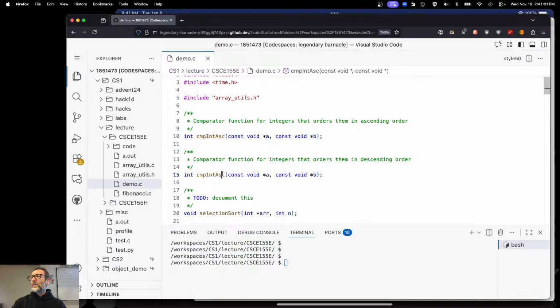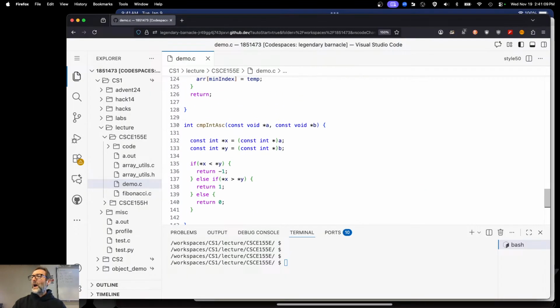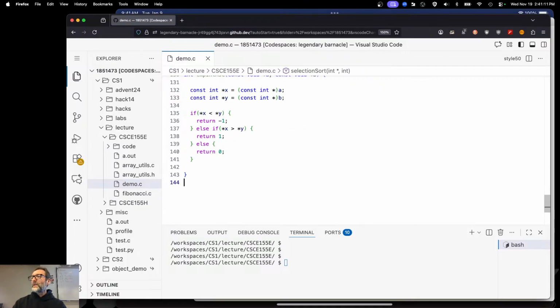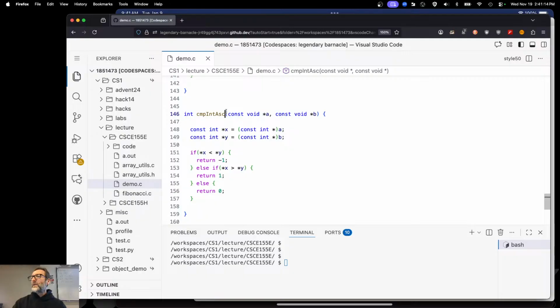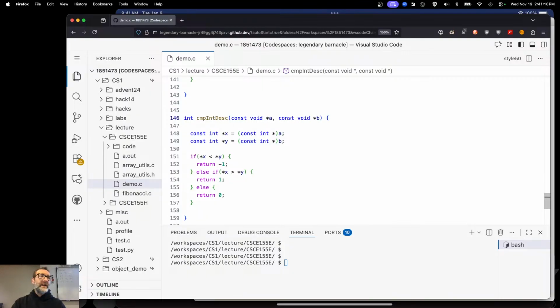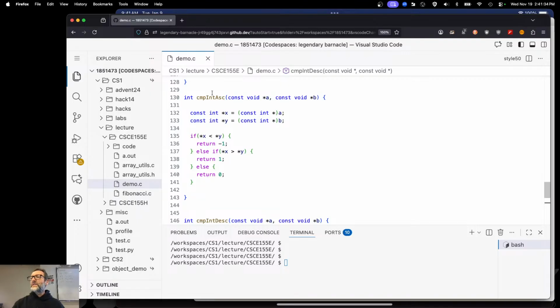Right? So first of all, I should change the name to desc, descending. Right? And I'm going to go ahead and try to copy and paste this and just rename it, at least initially, desc, right? What would I change here? Yeah, the inequality. This one would become greater than, and this one would become less than. Right? Seems like a lot of copy-paste just to change two characters to me, right? We already have one that orders them in ascending order, right?